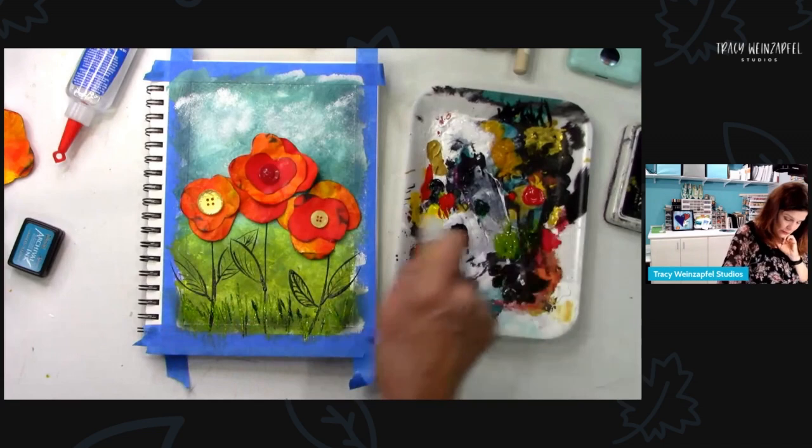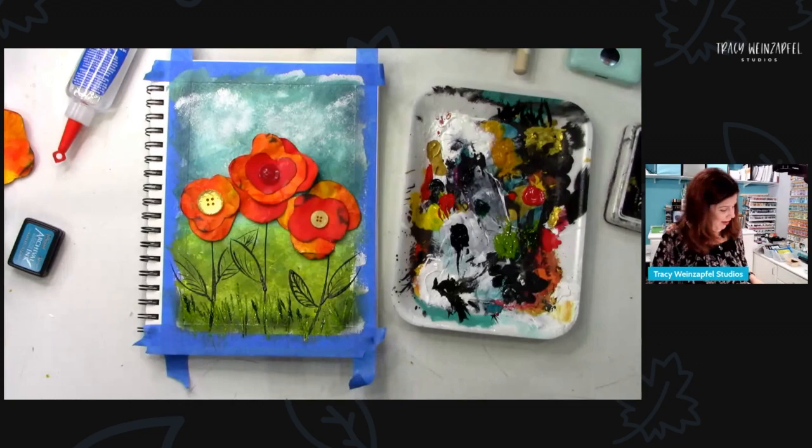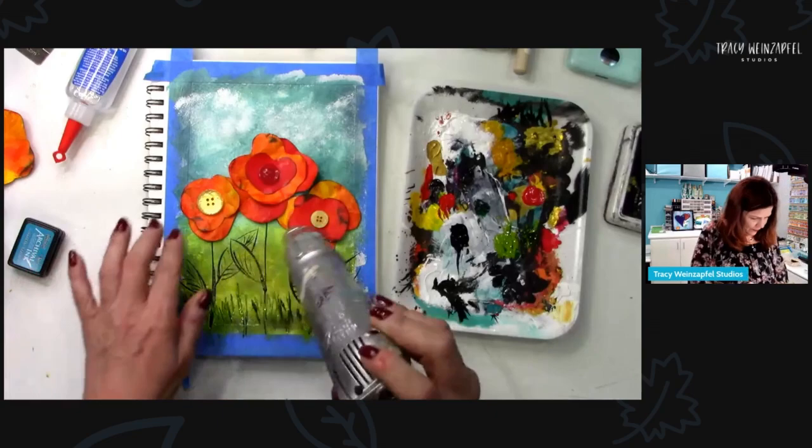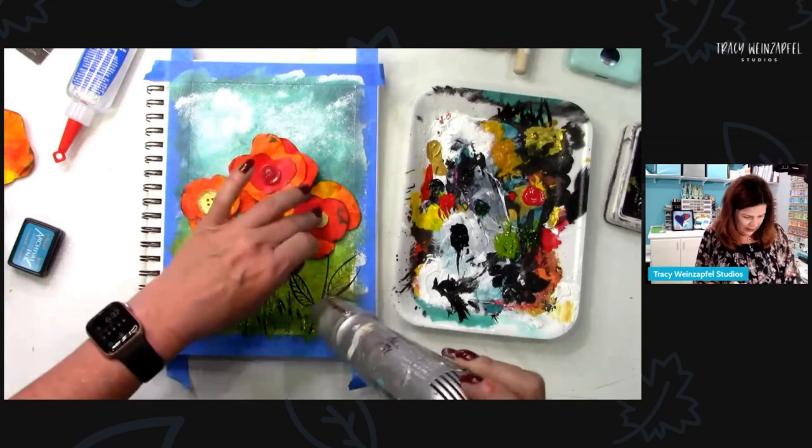There we go. Really thick grass. Now, I don't know how we're going to get that. Oh, I love this one. Welcome, Doris. It's a bright space. Yes, welcome, Doris. By the way, Doris, you'll just be able to get in and start painting like crazy. I'm just folding things down.